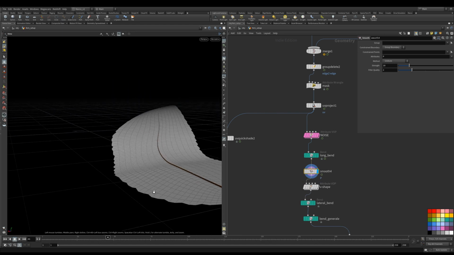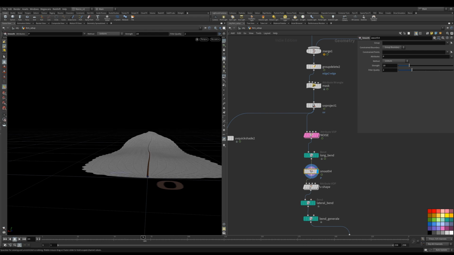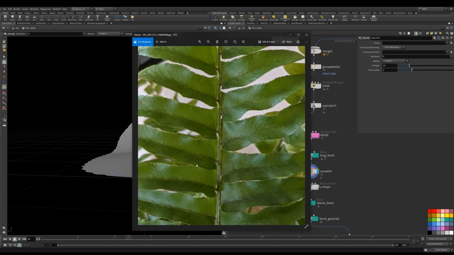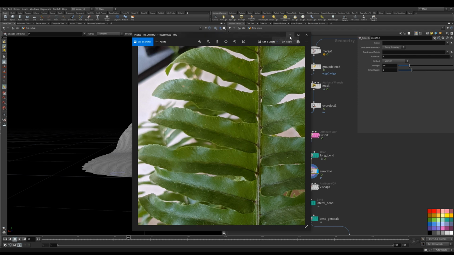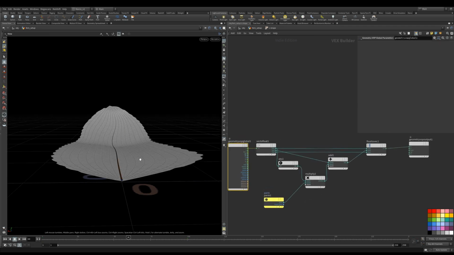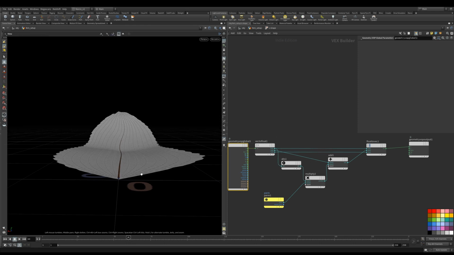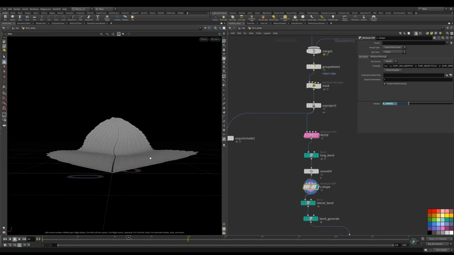Then let's move on. At this moment we have this banding, but as you can see the leaf is very unrealistic because it's flat. Here, we have kind of this V shape. Oops, sorry. So we apply a new attribute VOP. We go inside, and here it's a bit more complex, but don't worry, it's very easy. The idea is to displace some points to create this V shape, okay?